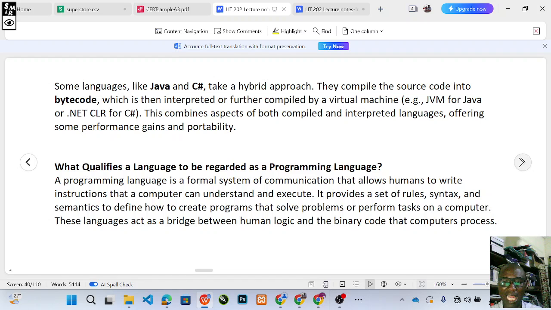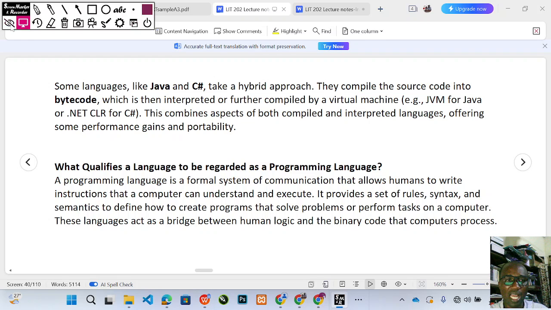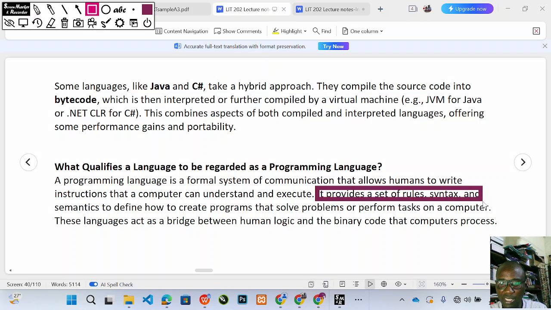Then what makes a language a programming language? A programming language is simply a formal means of communication in which a human can talk to a computer, can give instructions to a computer. It has rules, as you can see here.